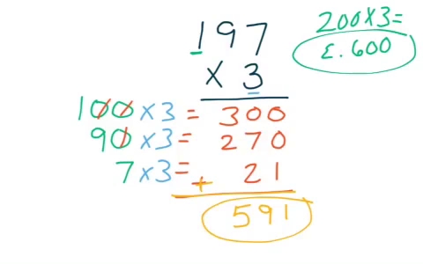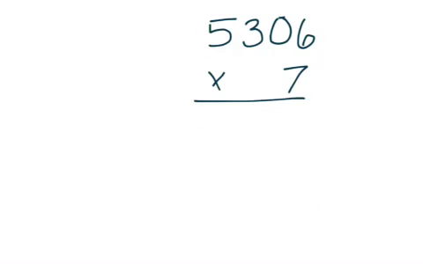Now, because we rounded up, we rounded 197 to 200, we have to think about, is our estimate going to be higher than our actual product or lower than our actual product? Because we're rounding that number up, our estimate should always be higher than our actual product. Now, if we round our actual number down, then our estimate should be lower than our product. So, because our estimate is 600 and the actual answer is 591, I think I probably did a good job. Okay, let's look at another problem.